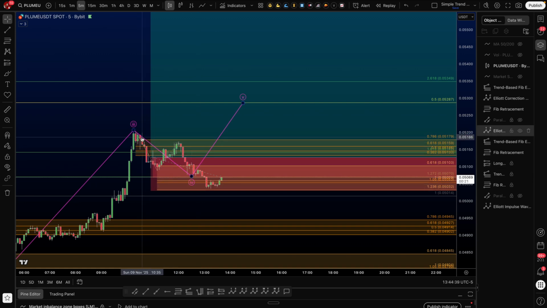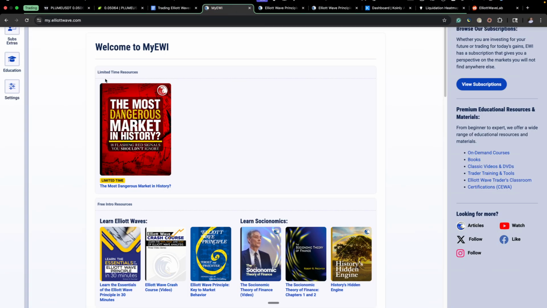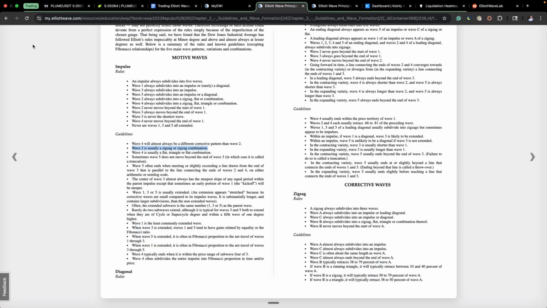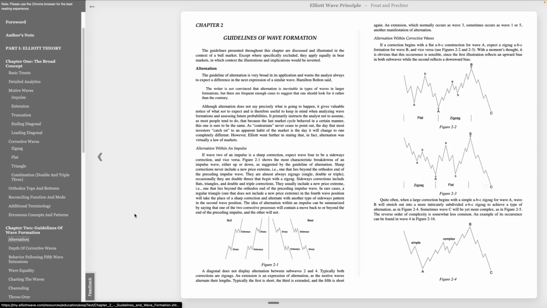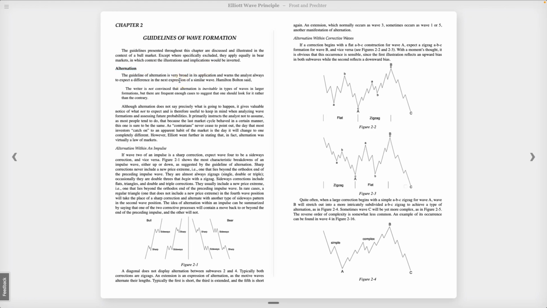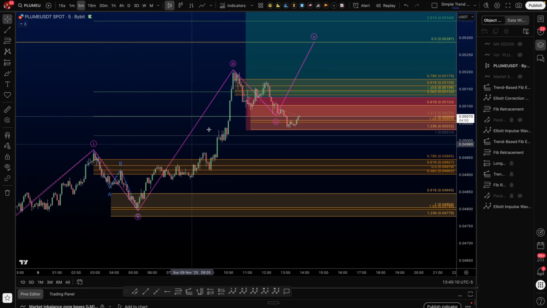I might fail in this also, because right now wave 2 was a zigzag, which is very common for wave 2. But one of the other little guidelines in the book is the rule of alternation. The basic thing is, whatever happens in wave 2, expect something different in wave 4. So if wave 2 tends to be a zigzag, wave 4 will probably be something other than a zigzag.